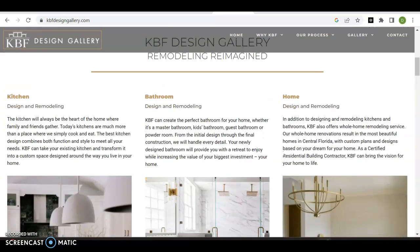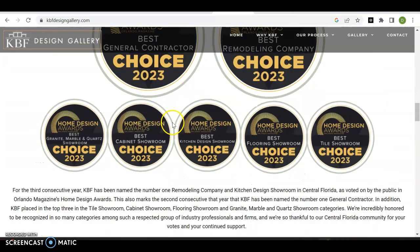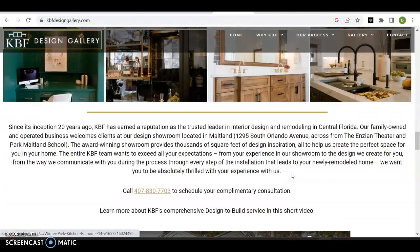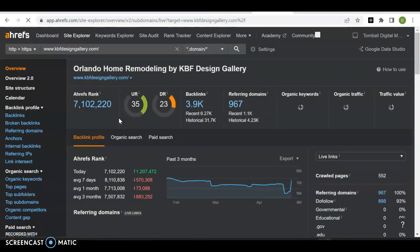They also have a lot of content, see? And not only that, but if I hover over these, they are links. So they're talking about each one, which is exactly what you want to do. And they're giving great visuals. Not only that, but they also have the choice badge over here, which is letting everyone know that they have all of the stuff for pretty much everything. Custom design and remodeling. There's a lot of content here. They're family people. They have a very clean website. They're doing well. But let me show you why they're at the top spot based on what Google says.